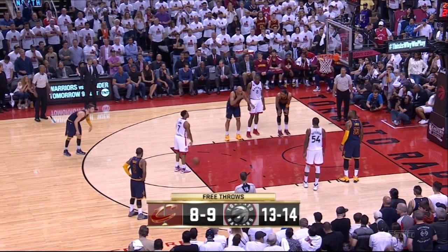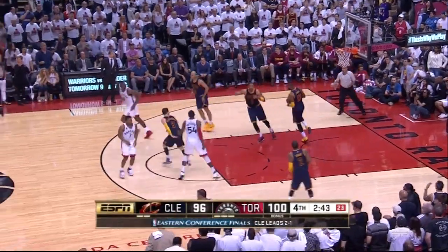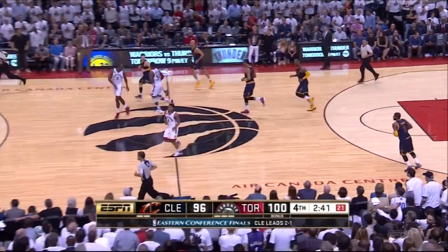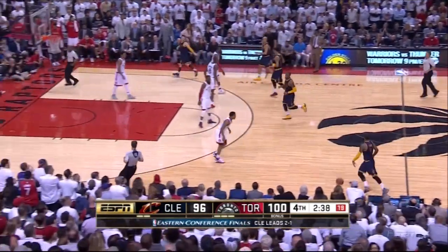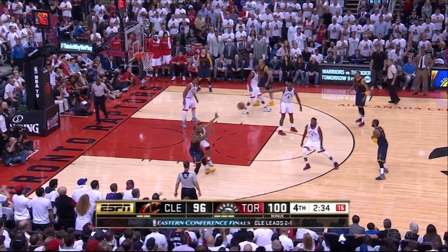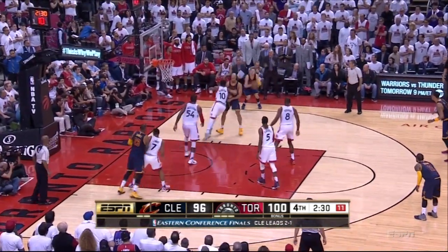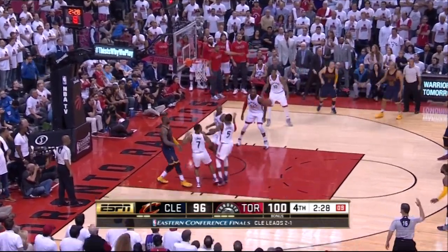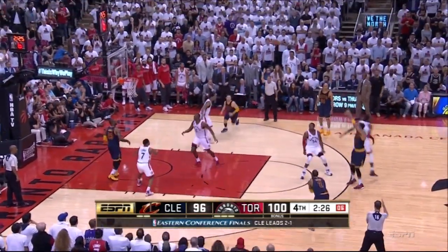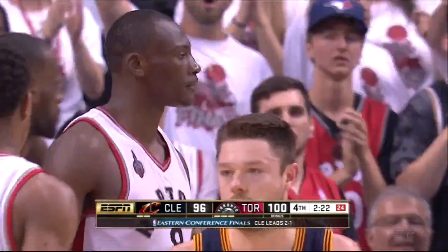In shades of the terrible Cavs offense they ran in the finals last year, while they do get a mismatch of Lowry on LeBron, it turns into a stagnant ISO on the left side. Jefferson gets in position to flare screen for Delly, and LeBron waits for the perfect time, just as Patterson came over to double. Wide open shot, Delly can't hit, long rebound to a wide open Fry, and he can't hit either, but Delly makes a very smart play to take the foul on Biombo, who splits the pair of free throws.